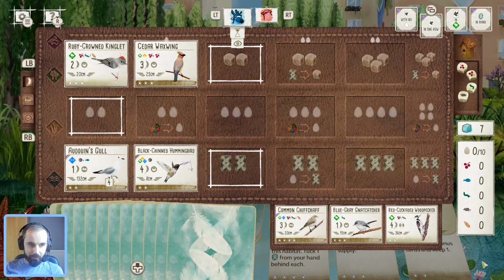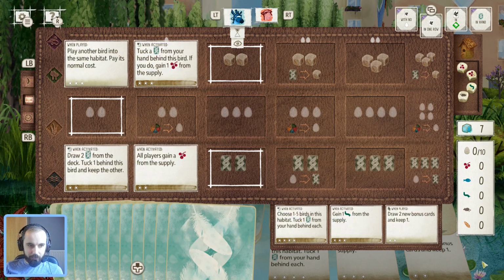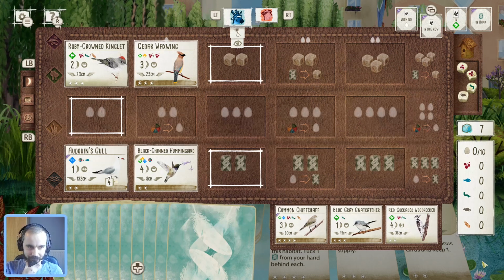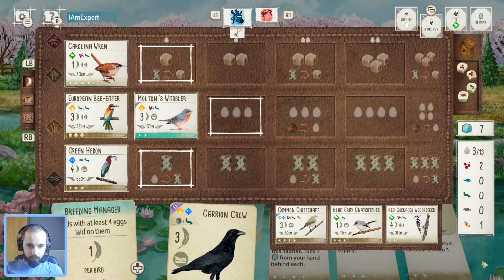Alden's goal, Chiff Chaff, best friends. Use the hummingbird to get the food for it as well, and they've already got all these extra cards. So, we're going to be up against it with that Chiff Chaff. So, yeah, not much we can do about that.